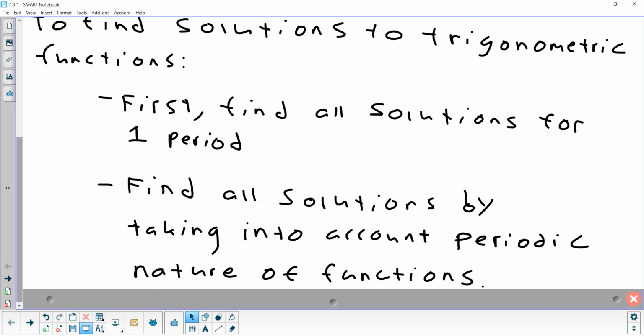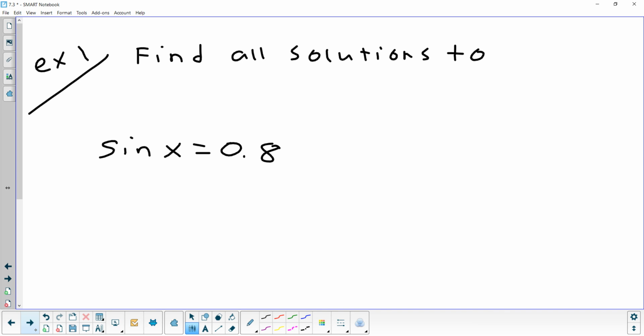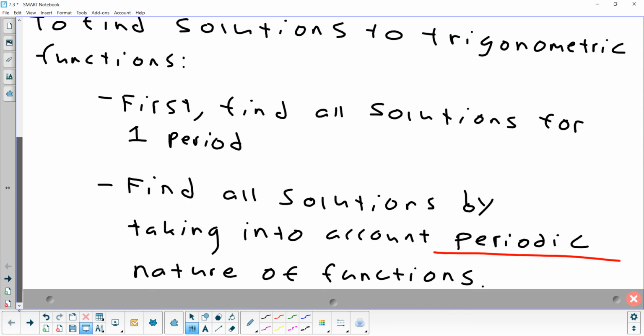So the important thing here is you've got to figure out the period of your whole problem. Now, if you only have a single trig function in it, that's easy to figure out the period. If you have one like I showed before, with 3 different trig functions, maybe some are squared, cubed, you've got to figure out the period of that whole thing. So that's a little bit more work, but not too bad.